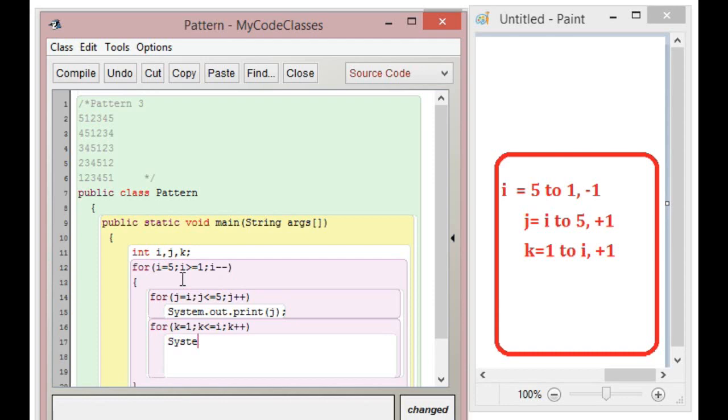Next is again system.out.print, and this time it should be k because the next series of numbers is going to be obtained from the control variable k. Now after printing both the sequences, I need to break the line, and to do so I will use println.